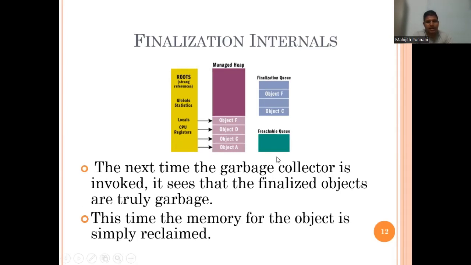As I say, it goes to the finalization queue and the pre-reachable queue and it checks whether they are truly garbage, and it meticulously checks always. As I said, it's going to take a lot of time and it takes a toll on the CPU power. So it checks whether it is garbage or not and then removes them. It's not going to just push it to a null value and remove it. It's going to take some time to process all this.